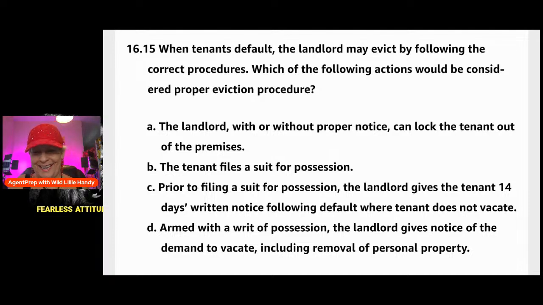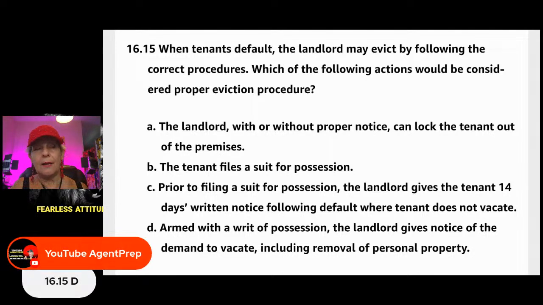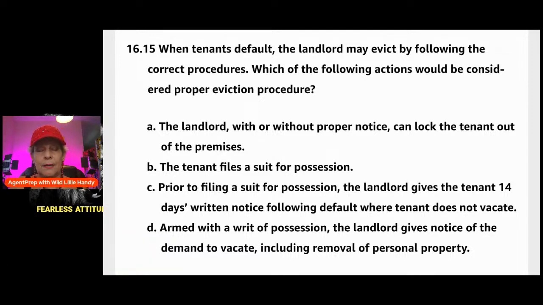Yes, the answer is D. Armed with a writ of possession, the landlord gives notice of the demand to vacate, including removal of personal property. So a landlord is going to go through a process of eviction by filing an eviction notice at a local jurisdiction, the justice of the peace court. They're usually smaller courts that deal with a lot of this.